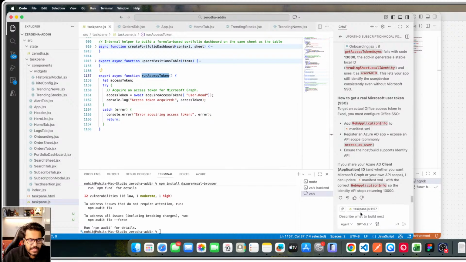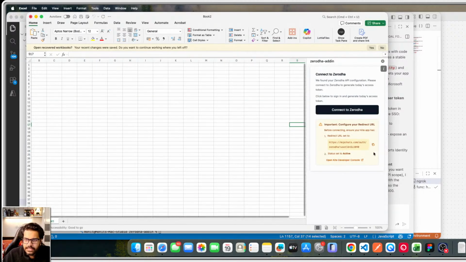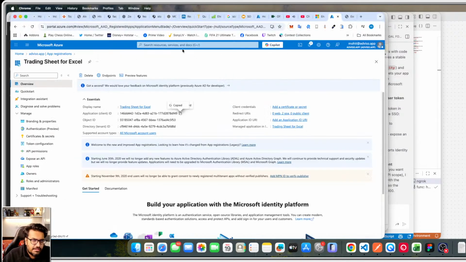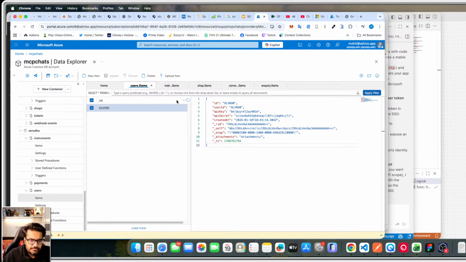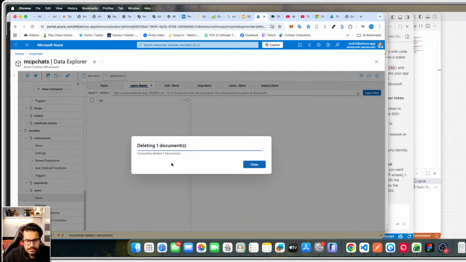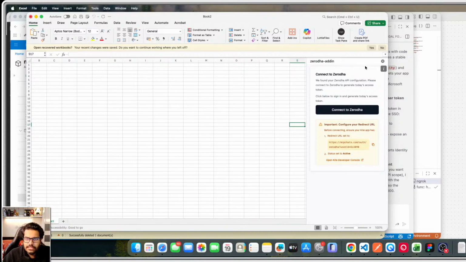Let me go to the add-in, Excel add-in. So this is our add-in. What I can do for now is let me remove this. This is done. Let me reload.